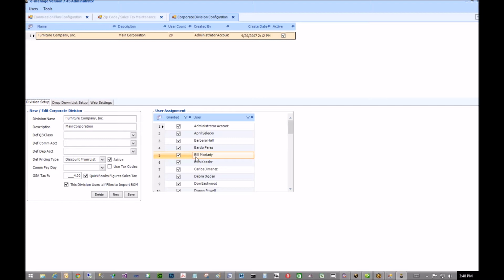And then we put it on one set of books, so we can see it all together on one set of books. But that's something I would talk to your CPA about.